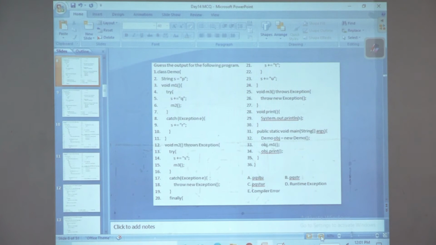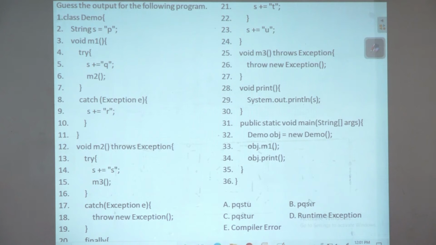M2 will come out with an exception, because M3 is throwing an exception which goes to the catch block. Catch throws an exception, that is caught. So R will come. So PQST and R. Am I right?